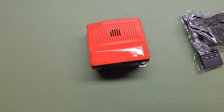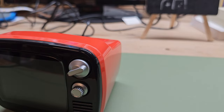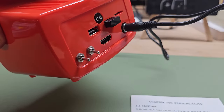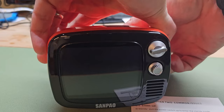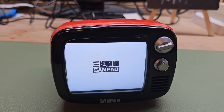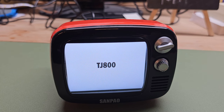We'll plug her in. Let's turn her on. Manual power switch. Let's see, where did I put that manual? I already discarded it. Here it is. Pull the power switch up. Do you see it? That's pretty neat. Okay, standby mode. Now I gotta flip the system switch too. It's gonna be interesting to film, I tell you what. Now this didn't come with an SD card, so I'm gonna have to get a hold of one, which isn't a problem.